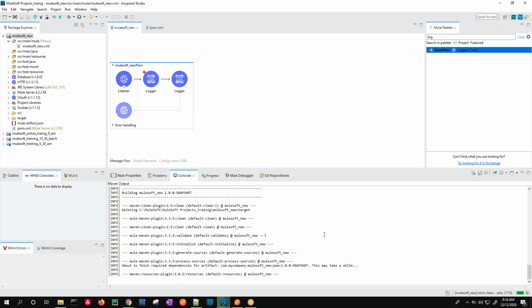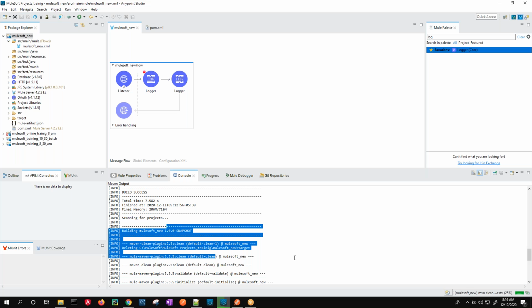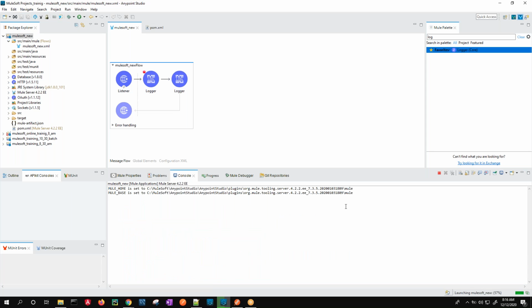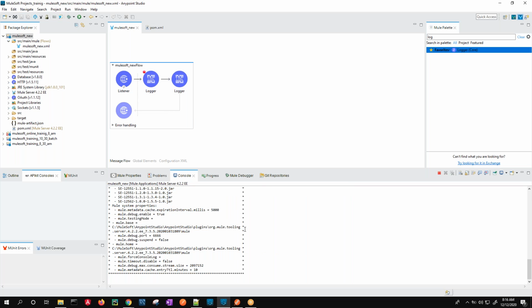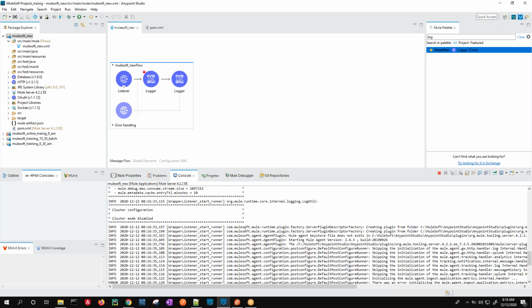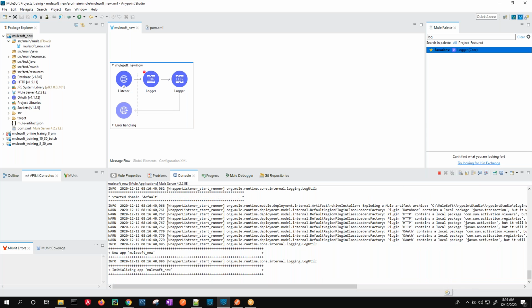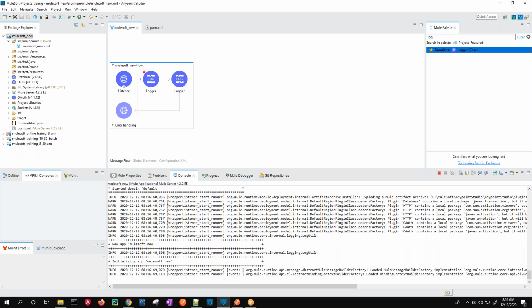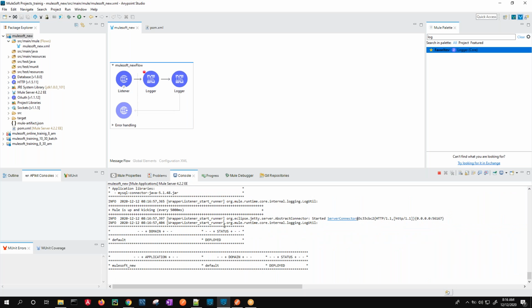Then the file will be deployed into the server. Now it is deploying, and the server is running.